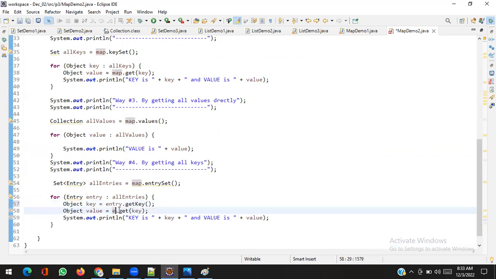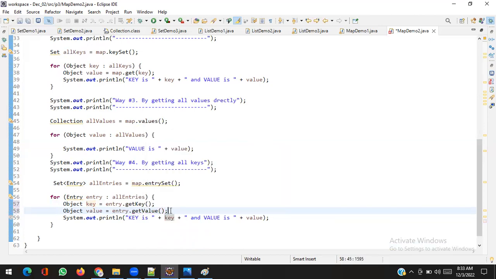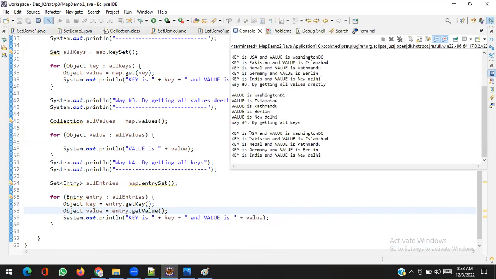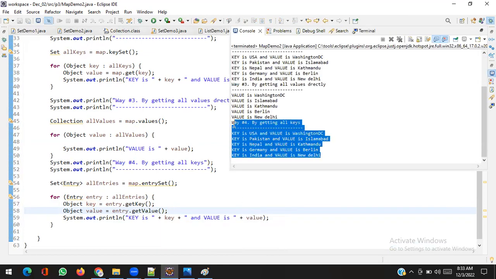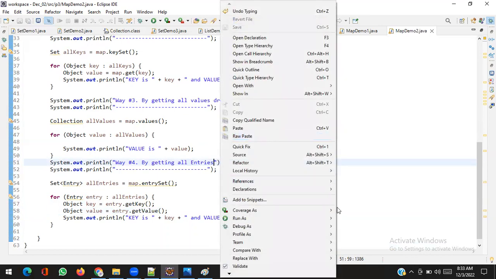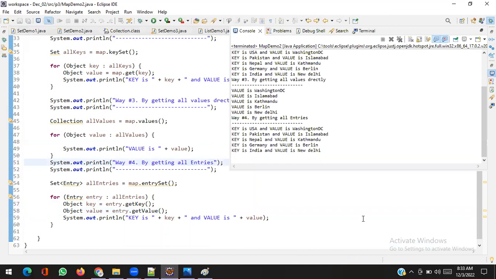For value, ask entry get value. Yeah. This is the last way of accessing all the entries. Yeah, it's done.